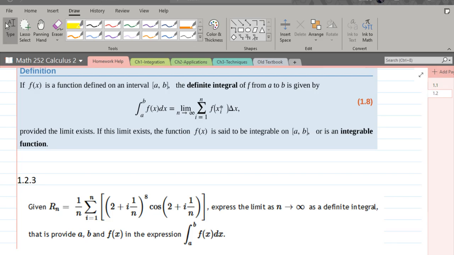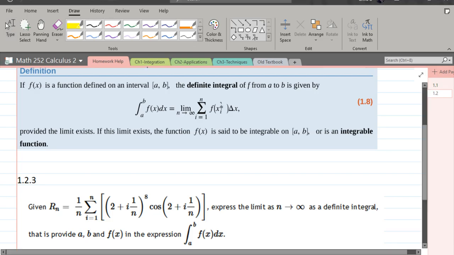The important part is we'll start with this xi right here. Once we know what xi is, it should be more obvious what the f function is. xi is the input for the f function. When I look at our problem, we're going to go just inside the square brackets.